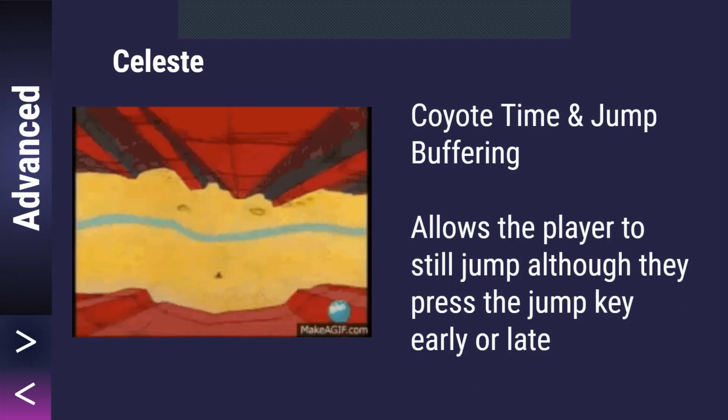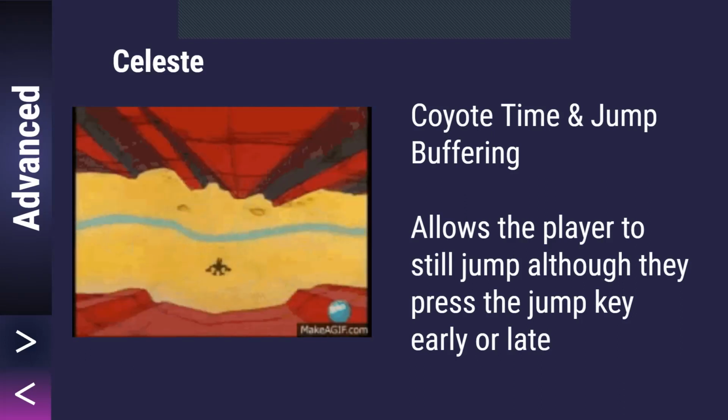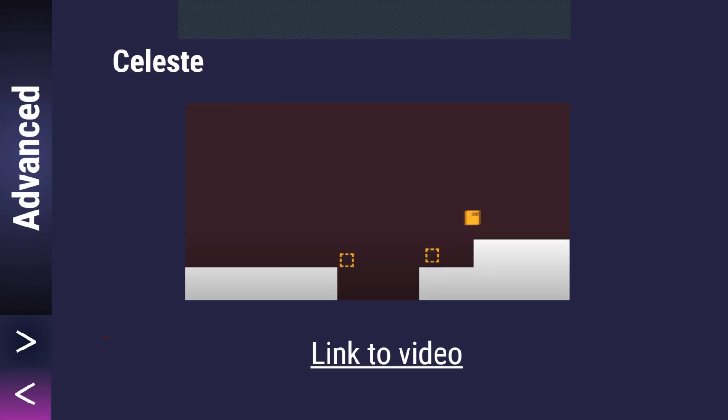This allows the player to still jump even if they press the jump key early or late. What this means is that in the picture over here, the dotted squares are where the player pressed the jump button.